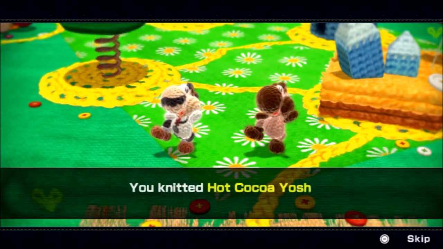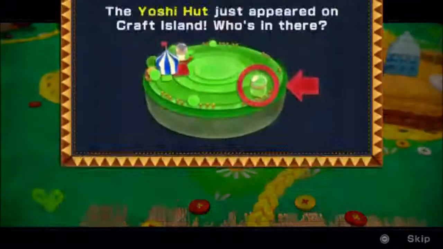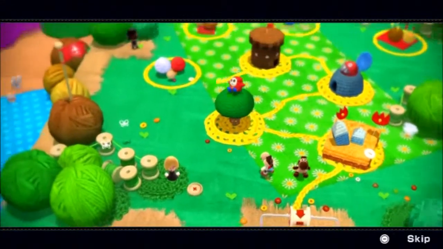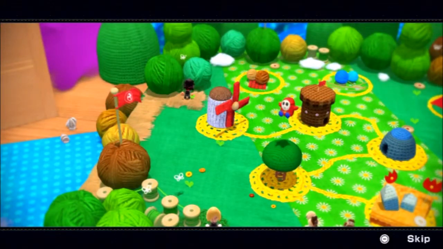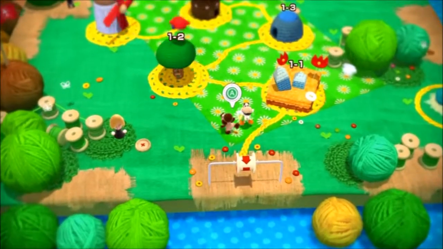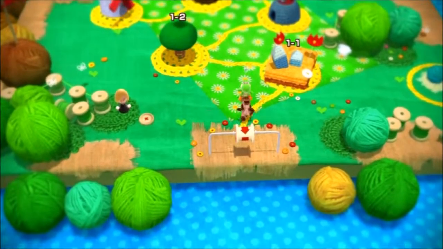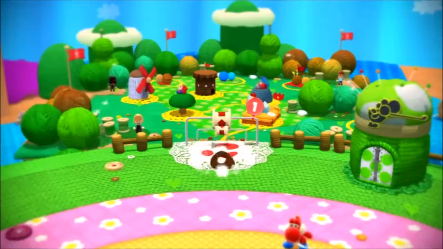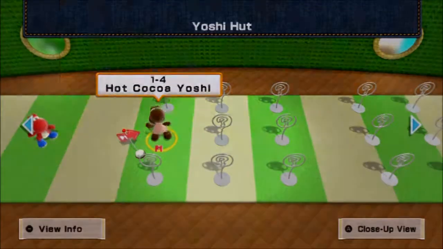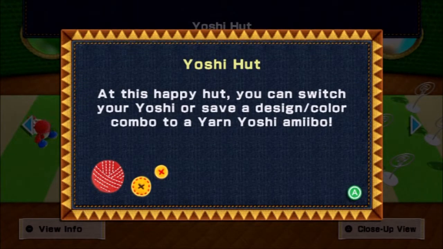So, you knitted Hot Cocoa Yoshi back together. The Yoshi hut has just appeared in the craft island. Who's in it? I don't know who's in it. You tell me. So that's cool. Every time you... what do you got to say? Oh, I turned into Hot Cocoa Yoshi. So that's pretty cool. But every time you get all the yarn back together, you make a new Yoshi you can turn into. But who's in here? At this happy hut, you can switch your Yoshi or save a design combo to a yarn Yoshi amiibo.